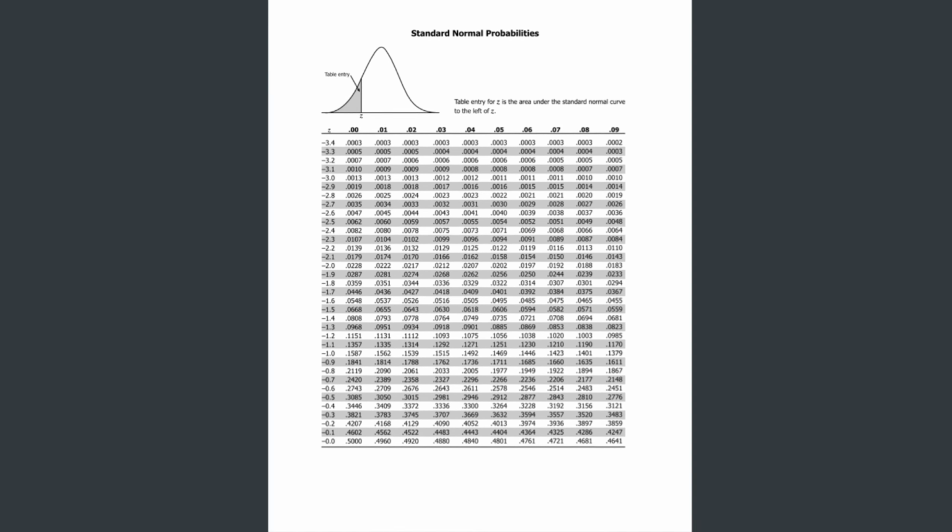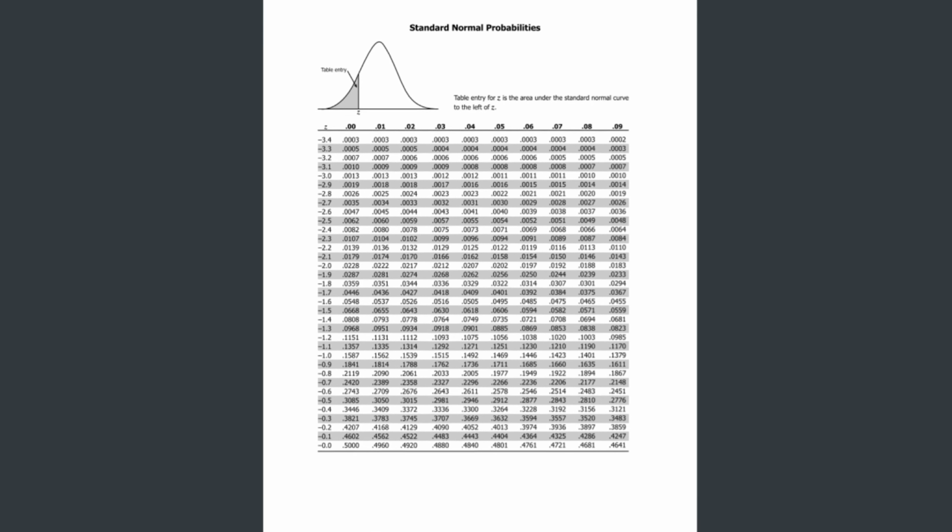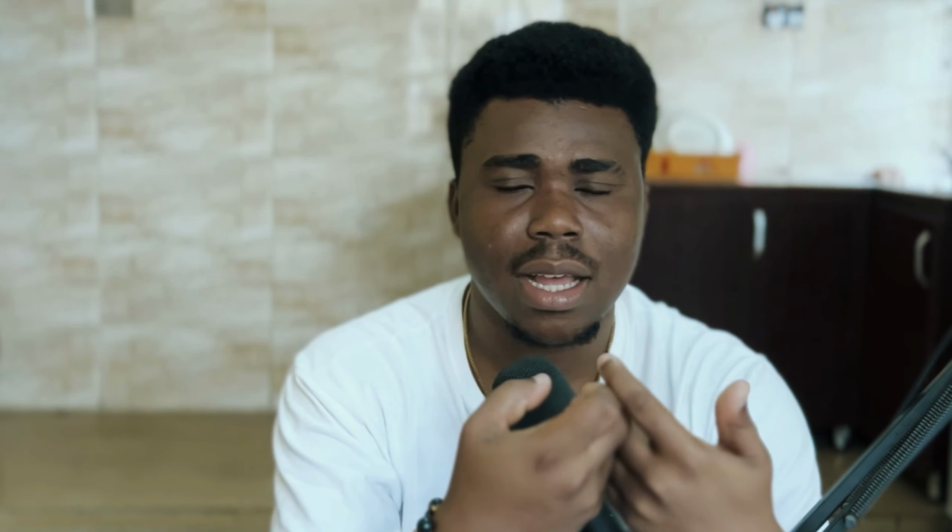Now the good part is that when it comes to getting area under the z-scores, we have standard normal distribution tables that are actually available everywhere. All you have to do is locate the value on the vertical axis and on the horizontal axis, and the table is going to give you the area under a specific z-score. And there are also calculators that can help you do this. In fact, most software like Stata, Excel, and SPSS can help you calculate the area under the z-score. But in the crude method, we actually use statistical tables. I'm talking about the standard normal distribution table right here.